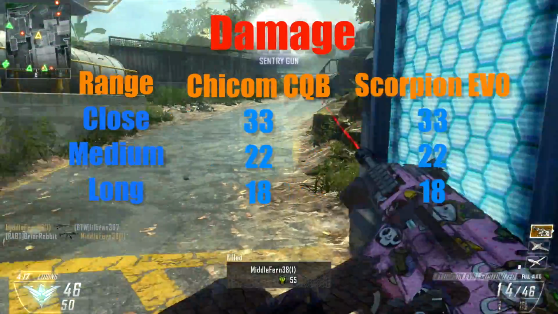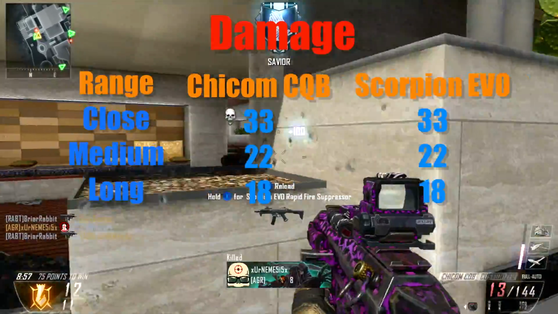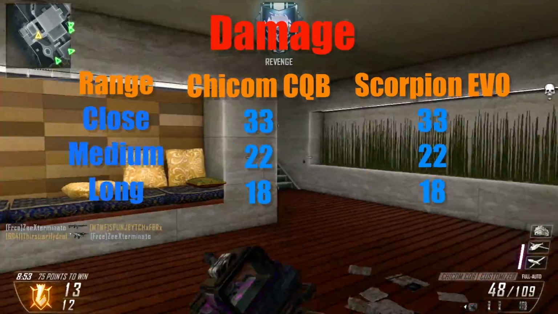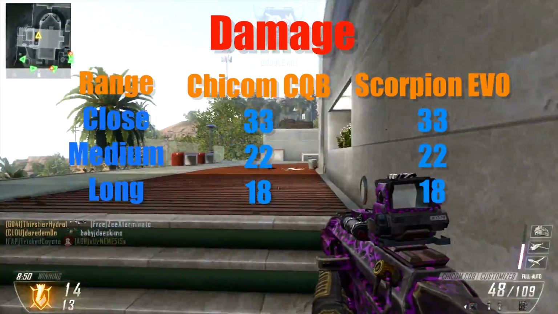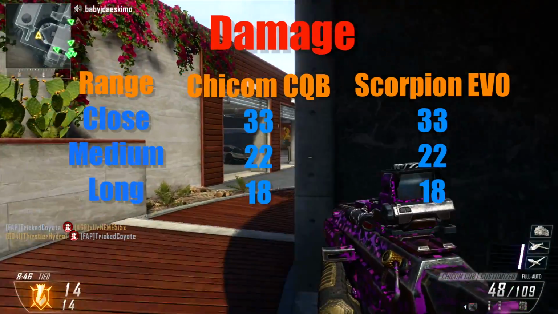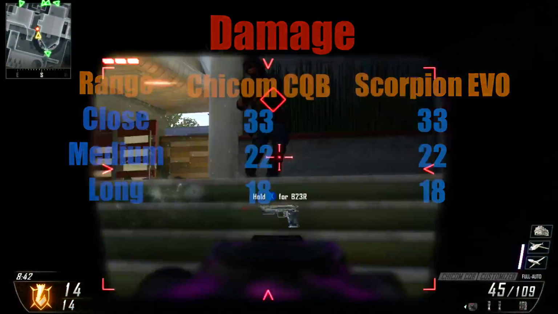Both weapons share the same damage profiles with 33 points of damage at close range, 22 points at mid-range, and 18 at long range. This means that neither weapon can achieve a 3-shot kill, and they may take up to 6 shots to kill at long range. Interestingly, the Chicom, being a 3-shot burst weapon, can never actually achieve a 1-burst kill.